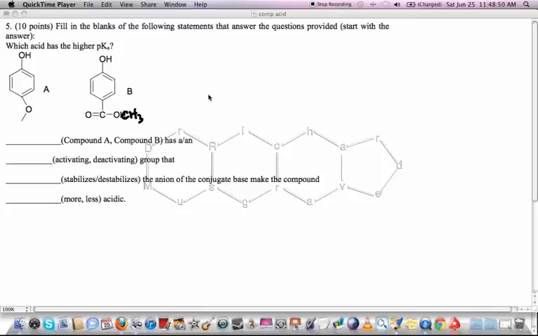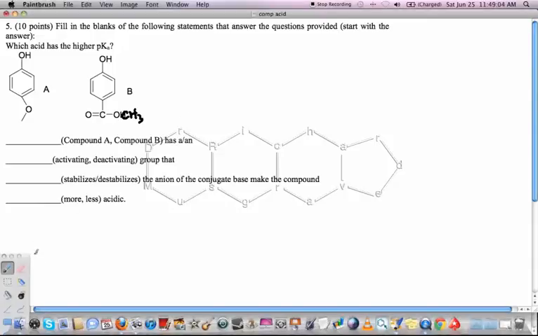I'd now like to look at some exam questions that are comparing acidities and comparing basicities. Let's talk about this one here, and you see we've got these two compounds A and B. I think if we're comparing acidities, the first thing we should do is to write out what the anions look like when they release H+.